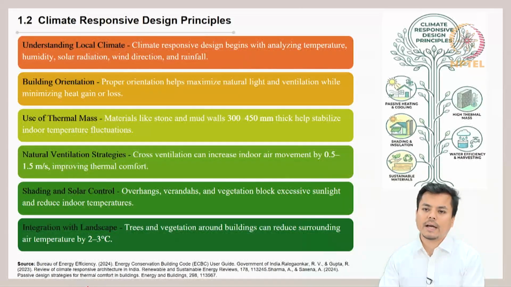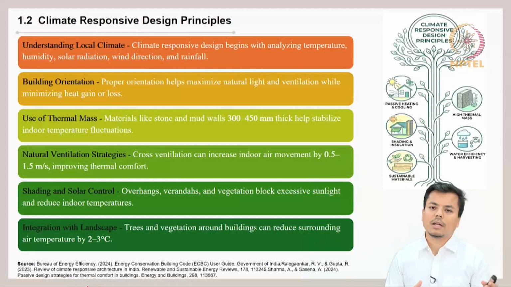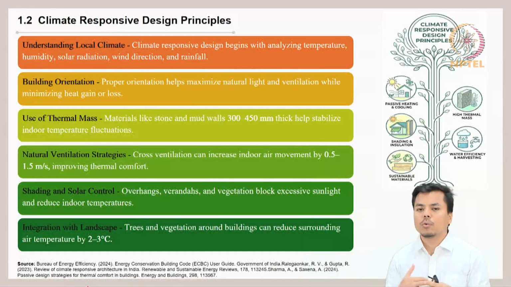Then next is about shading and solar control, that is, if the building has suitable overhangs. If you are designing a building in a hot and dry climatic region, you have to minimize solar heat gain through the design. So the shading of the building has to be done. You have to use buffer spaces like balconies and verandas strategically, so that the direct entry of sunlight, especially from south and west, is minimized in habitable spaces. You can design washrooms and toilets in such directions through which the sunlight cannot enter the habitable spaces, that is your bedroom, your living room, or your study room.